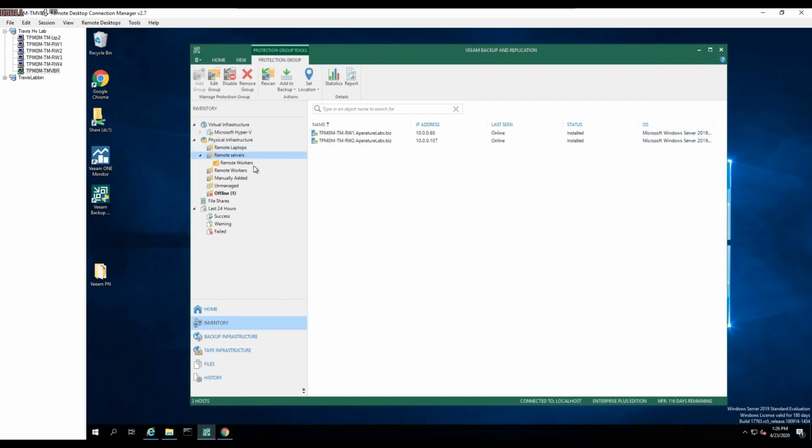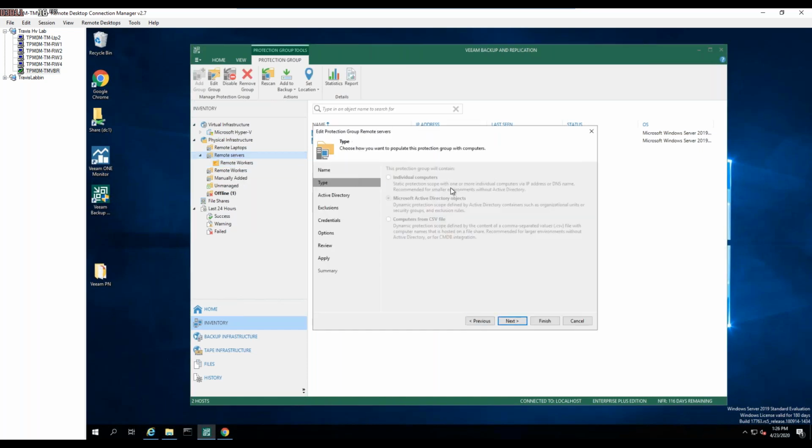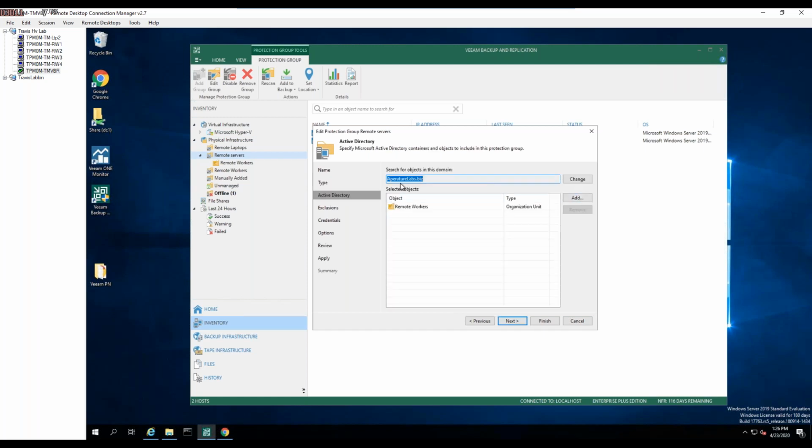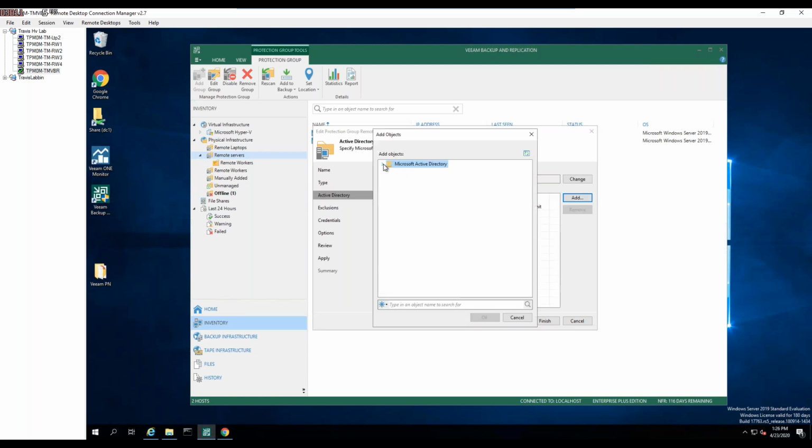This next one down, and this is back to the remote servers, I used the Active Directory discovery group on an organizational unit. So if I wanted to add anything more in there, since I added it into the actual configuration here, the type, I did Active Directory. I can just drill down. I've already selected my domain. I can choose any of the ones I want. So this one I have here, remote directory, and then you see there's 3 in there.